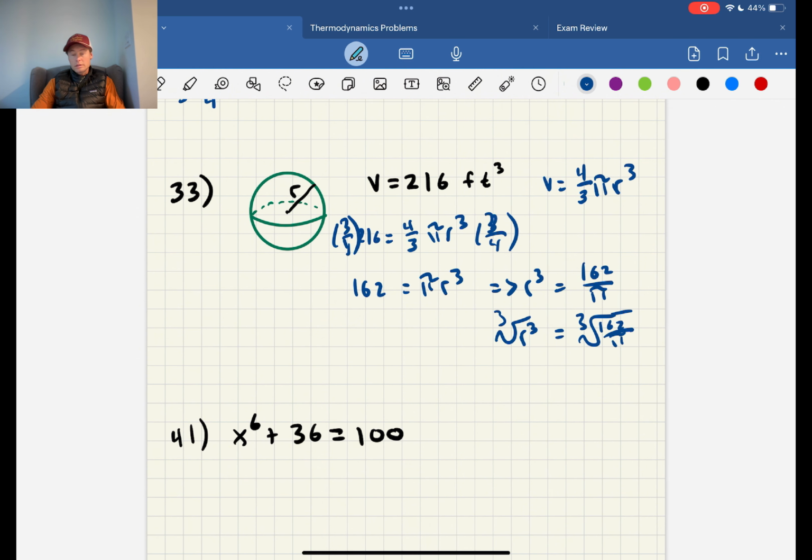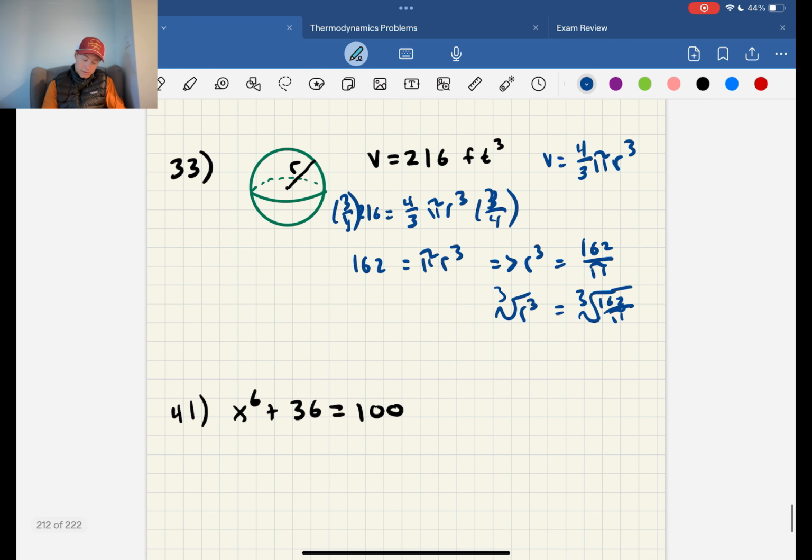Probably not. There's not an even cubed root of 162, so you would need a calculator for this part, which I'm not going to do. You can throw this into a calculator, and you'll get some decimal answer. We can probably approximate it. Let's see. 162 divided by pi, we'll just say that's 162 divided by 3 for simplicity, so that's 54 approximately, and then the cube root of 54 is going to be somewhere between 3 and 4. So it's going to be closer to 4. So it's probably around 3.8. Okay? And you can do that with a calculator to figure that out really easily.